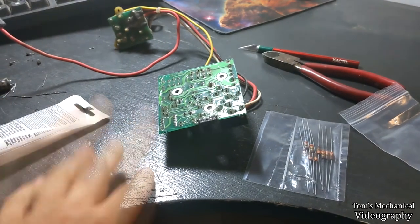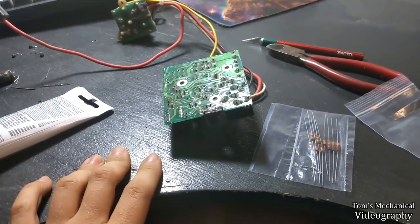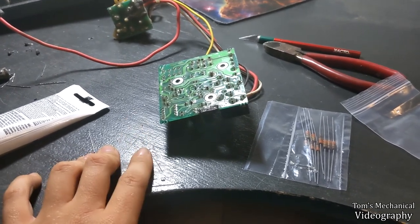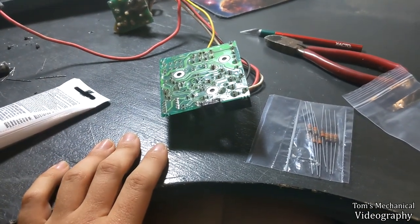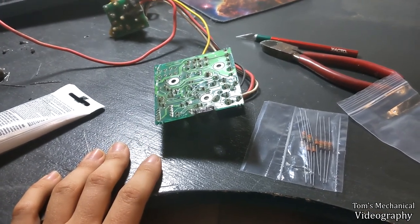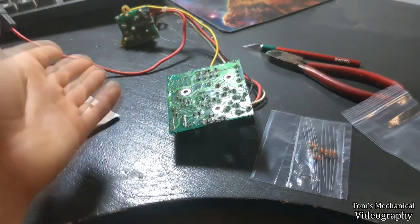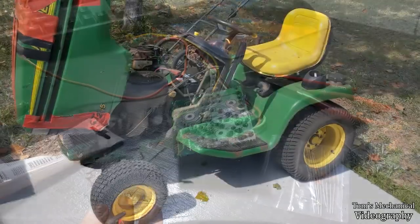Also, I got a 275 cold cranking amp U1 battery because the Group 51s were all too expensive. I wanted to get the 340, but they were sold out everywhere, so I went with a 275. My dad's Troy-Bilt with a 25 horse engine runs just fine off of a 300. I don't think the 275 is going to make a difference for this 22 horsepower Kawasaki, but I digress. Let's throw this in the mower and see if it works, or if I've wasted the last week and a half. All right, it's all wired up. Smoke test time.